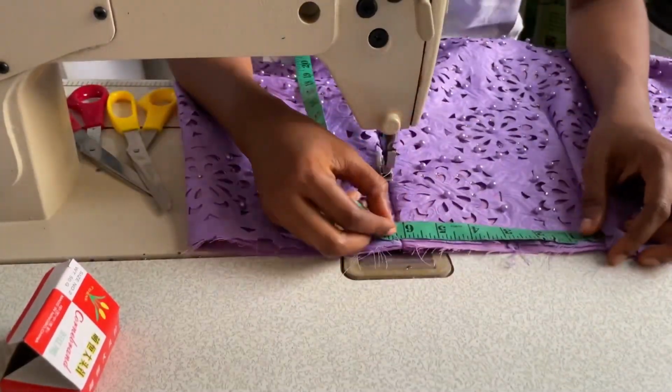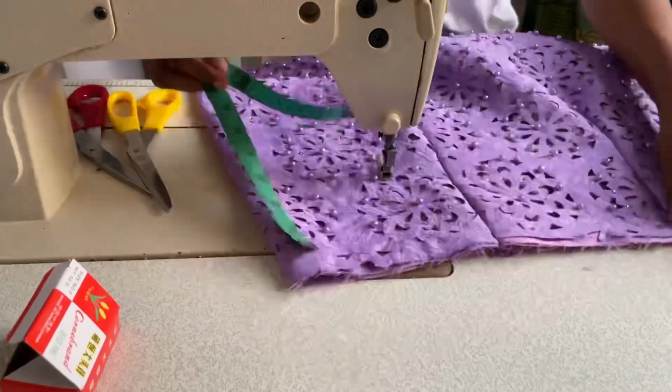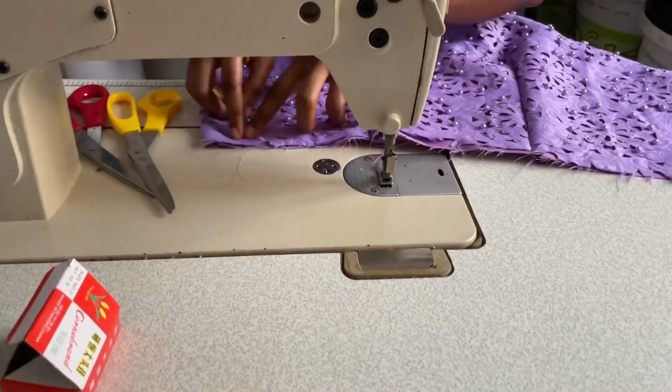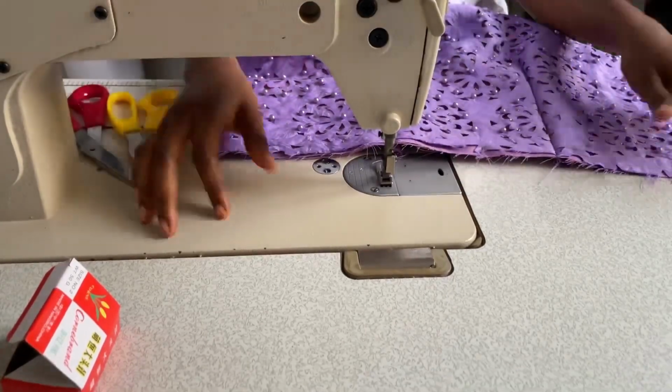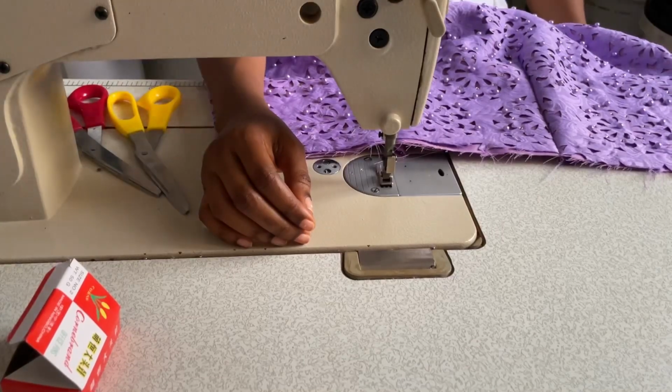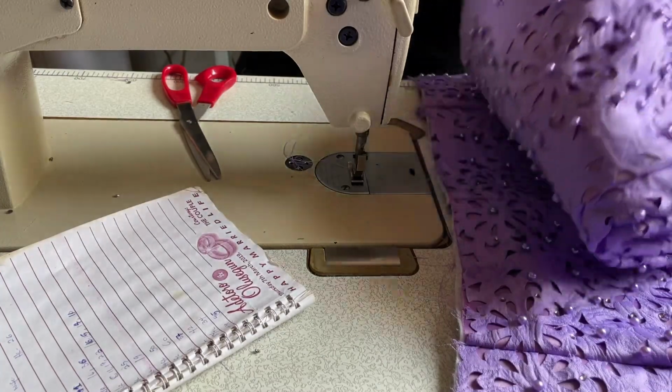That is done, and you've confirmed your measurements. You make sure to finish up your skirt, so you make it a whole skirt without the zip, and then do your blouse part as well without the zip, knowing that you just need to join the waist together and then do your zip after that.